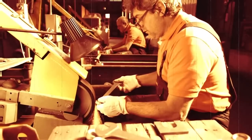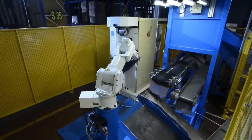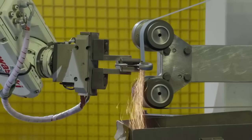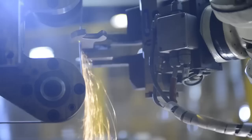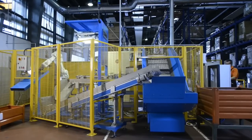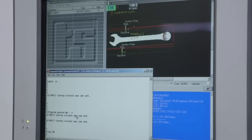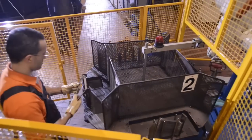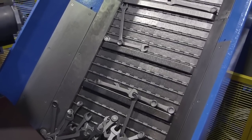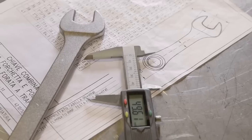Here, the wrenches are ground. Once, this was done manually. For years, robots, through abrasive belts, have performed the correction of the external profile to eliminate the roughness generated by the blanking, thus smoothing the surface. The technical and tooling departments constantly study and create ever more innovative systems, as well as ensuring the maximum efficiency of all the machines in all the Betta plants. Thus, this has changed from manual loading to a fully automated process. However, human expertise will control that the tools are in full compliance with standards.